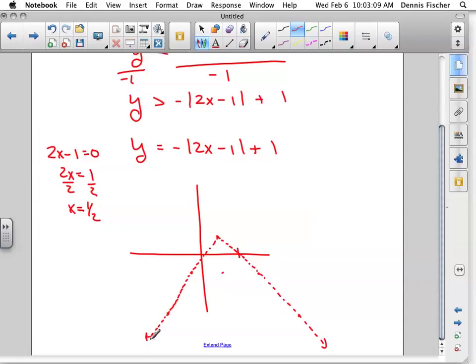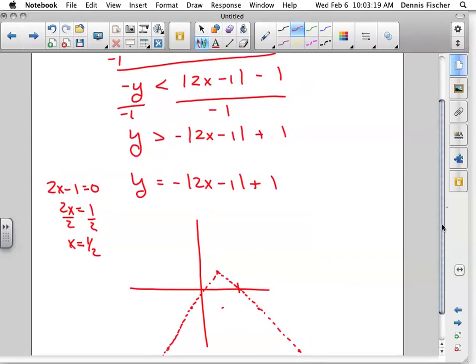Now to save myself the hassle of asking, did I flip the sign, or do I remember flipping the sign? What I'm going to do is go back to my original equation. First of all, let's look at this graph. Can I plug in 0, 0? Maybe. I can't tell for sure if it goes through there, right? So let's just pick a point up here. I'm going to pick the point right here, 0, 1. That's an easy point to pick, right? I picked that point because I know my graph does not go through there.